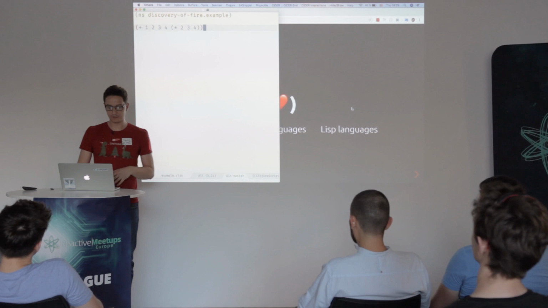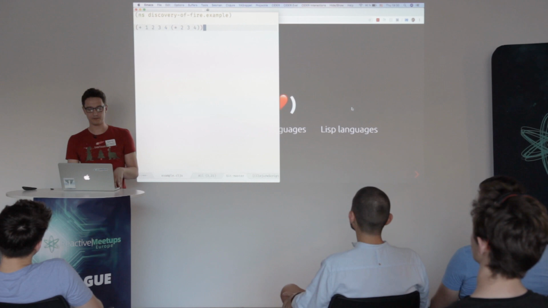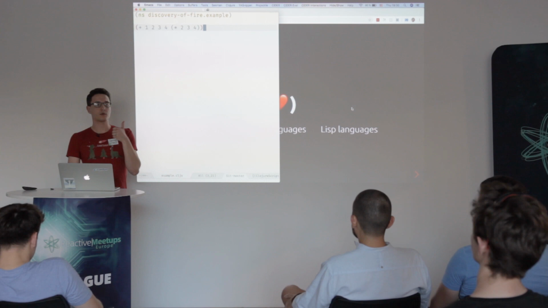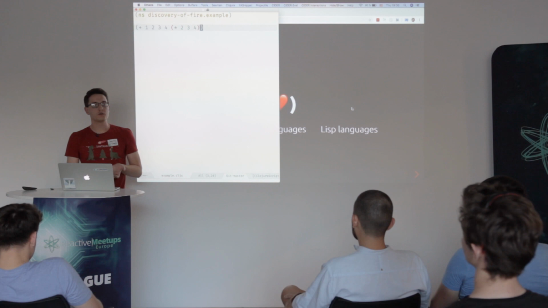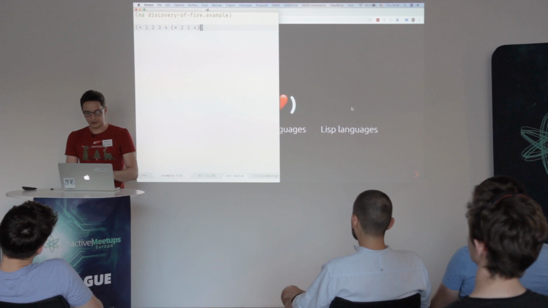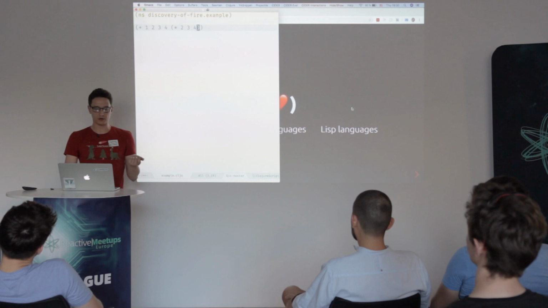There are a couple more advantages when working with Lisp languages, and one of them is structural editing. To a certain extent, my editor is able to understand what is a working program and what is not a working program without any compilation. For instance, if I would remove these parentheses, then my program would not be a valid program anymore. If I try to do so in my editor, and I press my delete button, it just won't delete the parentheses, it just jumps over it. Only when I hit something that I can delete because it won't destroy the program, it will delete it. And I can still run my program and it will still work.